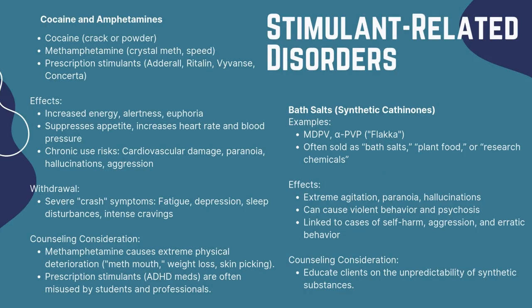Moving on to stimulant-related disorders. So stimulants are a highly addictive class of substances that increase dopamine and norepinephrine levels in the brain, leading to euphoria, alertness, and a burst of energy. These drugs include illicit stimulants like cocaine and methamphetamine, as well as prescribed medications that treat ADHD like Adderall, Ritalin, Vyvanse, and Concerta. While prescription stimulants can be safely used as directed, they are often misused for performance enhancement, weight loss, or recreational euphoria, especially among students and professionals.